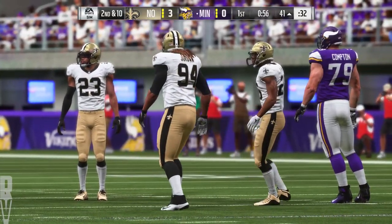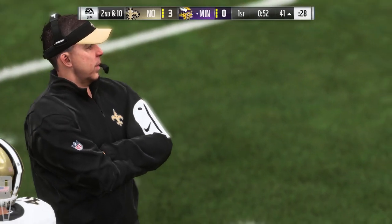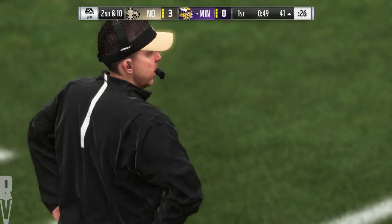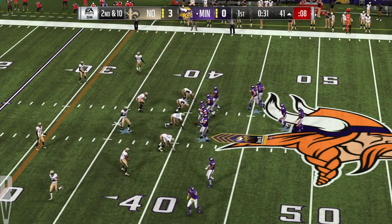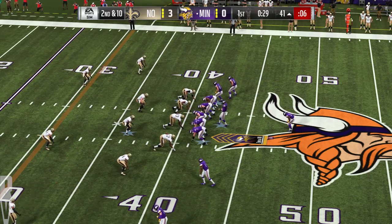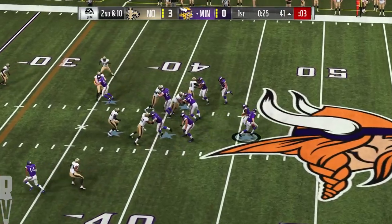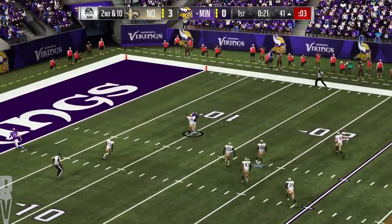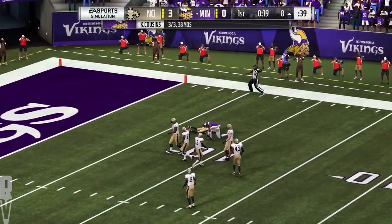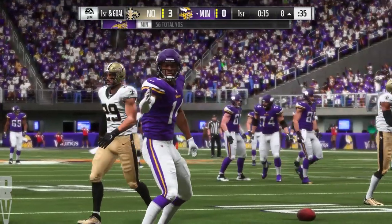Early on in this game, I'm seeing linebackers playing with their nose as close to the line of scrimmage — and my guess is the wheels are turning on that other sideline. As a play caller, you're filing that away right now — you're trying to find that opportunity later on when you can play action them or stick something to them between the second and third level. Here's Cousins — he's going to look deep down the field. It's caught inside the 10 — a very nice pickup of 33 yards. That's a big-time pitch and catch right there.